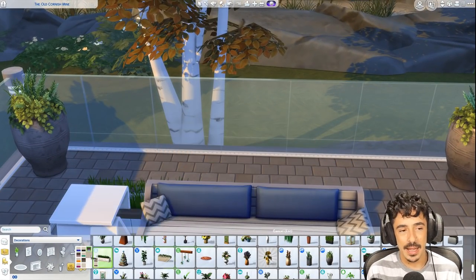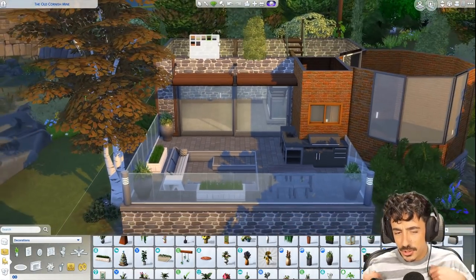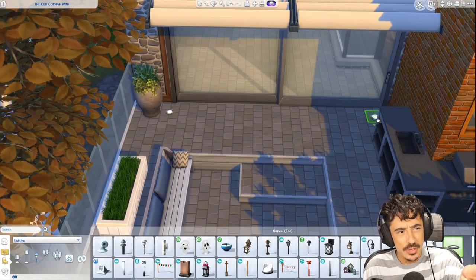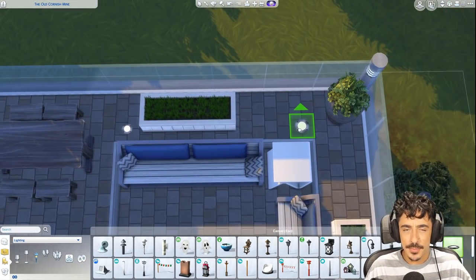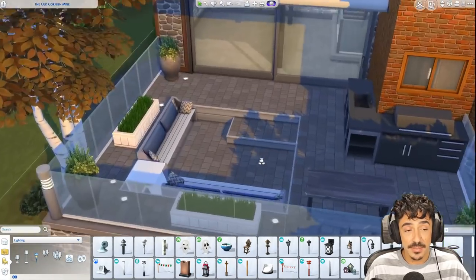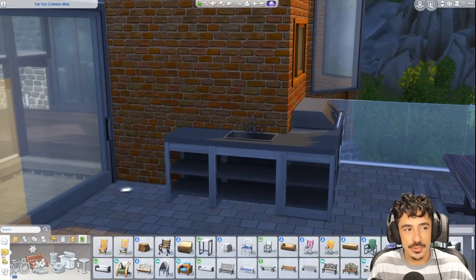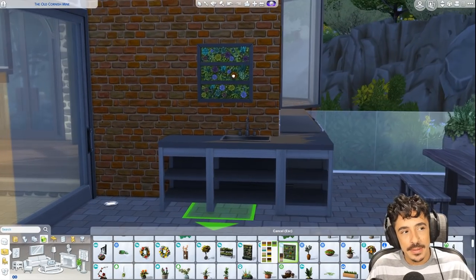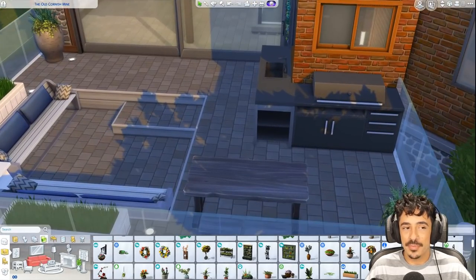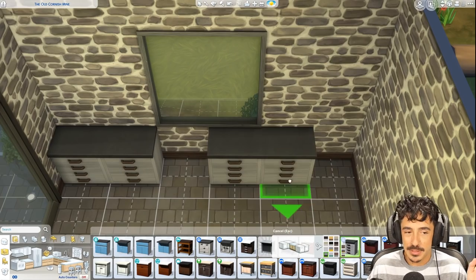So, yeah. I think it came with the Star Wars pack, that picnic bench. I think it did. One of the first times I've ever used those kind of awnings from Eco Lifestyle as well. Not because I don't like them or anything. I do really like them. Don't like the swatches on quite a lot of them though. There's only a few swatches I do like, but I just wanted something that could overhang the big glass door and stop the sun from shining through into the kitchen and whatnot. That was my thoughts on it.